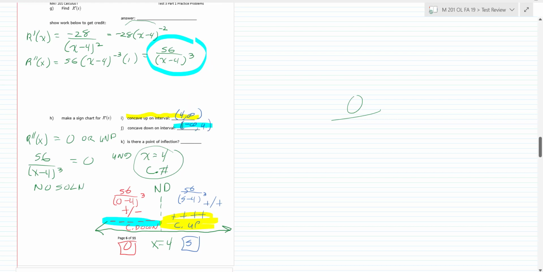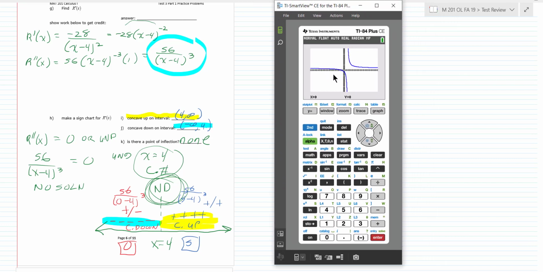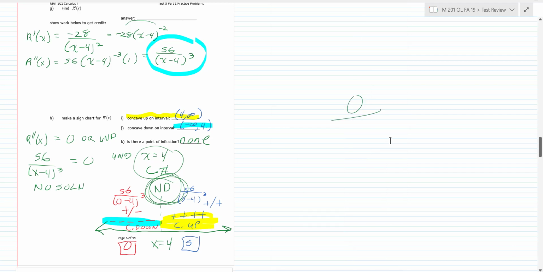Now, the point of inflection, you've got to be careful about this, there is none. The reason is because you're not defined. A point of inflection has to be a point on the graph, and it's not a point on the graph. So this is going back to that same thing we have here. You can see that you're concave down, and you can see that you're concave up. You can see that you're decreasing and decreasing. So the graphing calculator is verifying that we did everything correct on that problem with the calculus. Okay, so that's a rational function.